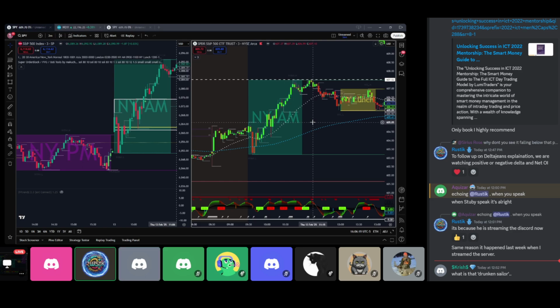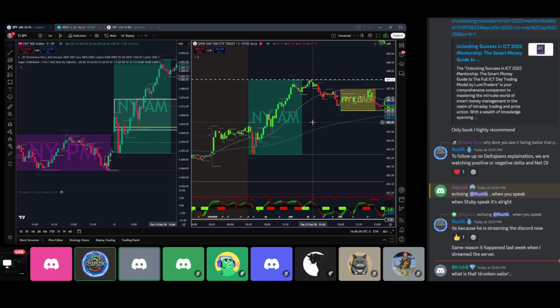So a discount array is going to be your bullish fair value gaps, your bullish order blocks, because they're on the discount side, or below us, and so they're going to be discount when price moves up. And then your bearish fair value gaps, order blocks, breaker blocks, those are going to be your premium arrays, or your liquidity that's above, because as price moves lower, they're going to be on the premium side. They're going to be above us. Does that make more sense?